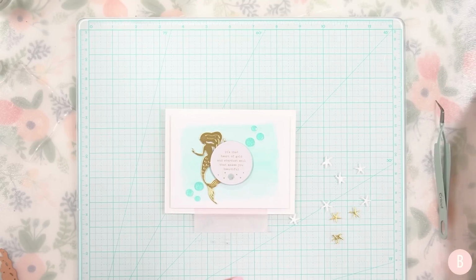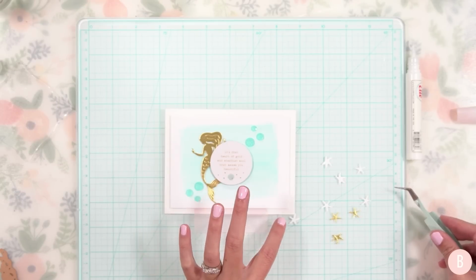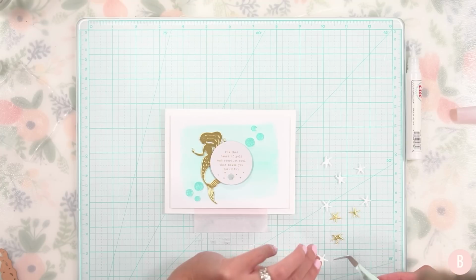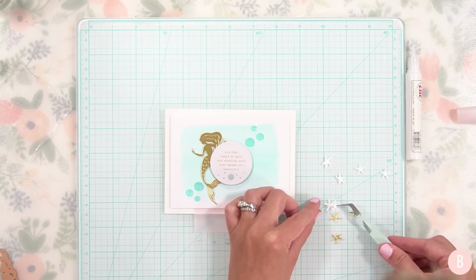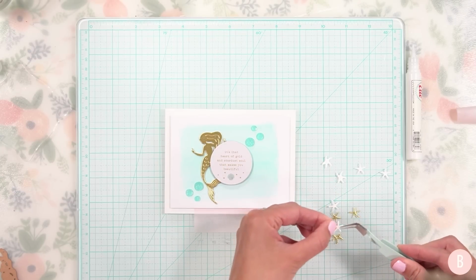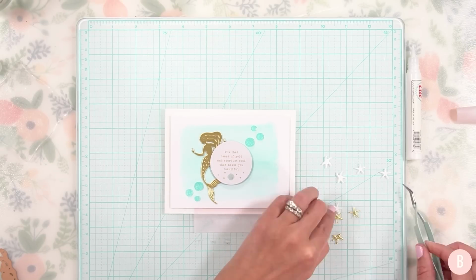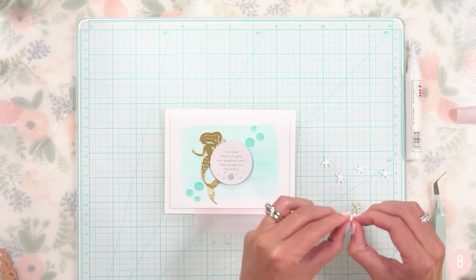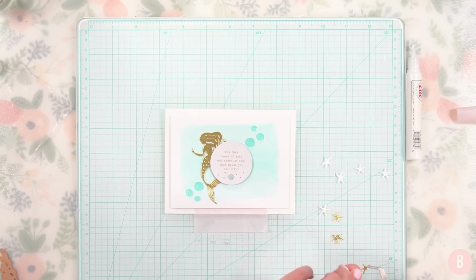Okay, I'm going to stack my cute little starfish. Now they are dainty, and I want to make sure that they are similar. At least 2 of them are. Whoop. You have to pay attention here, that you get the right one lined up with the right one. Okay, so I'm just going to stack these just like I did the mermaid. And as I do so, I will just place them under my little acrylic block and let them set for just a second before we finish this up.